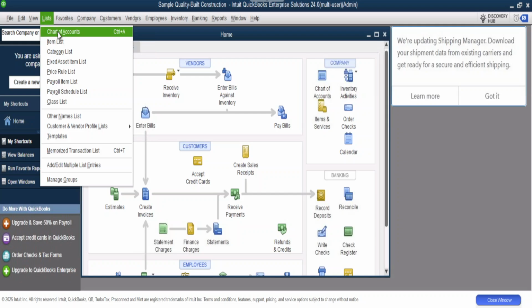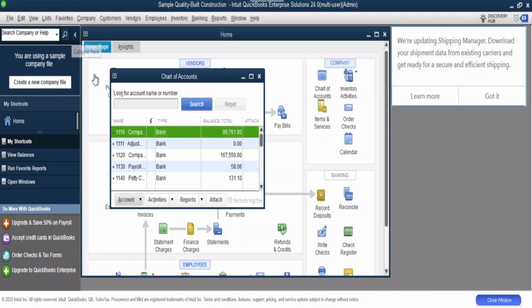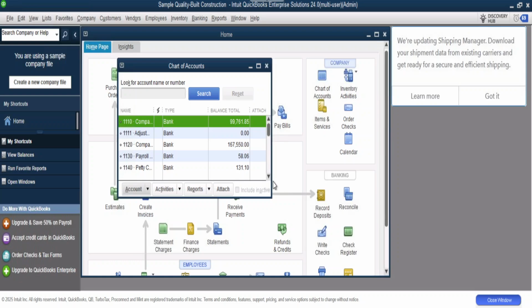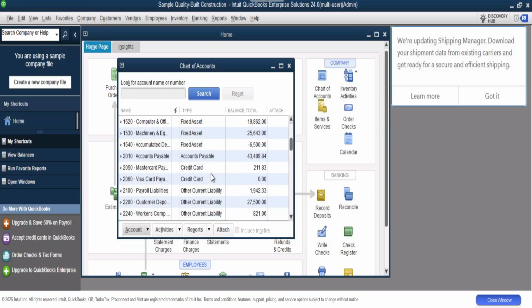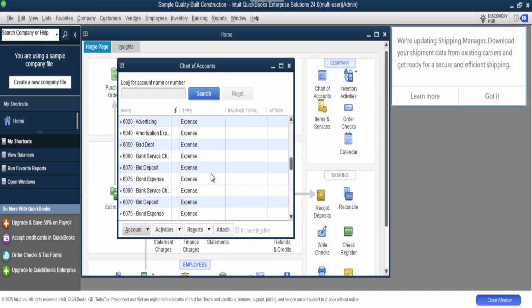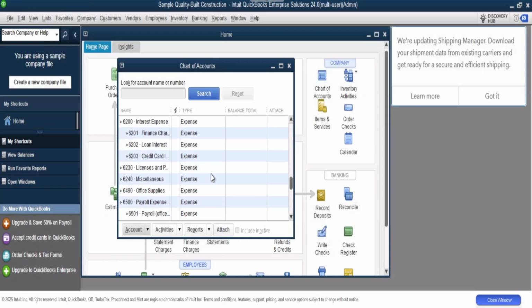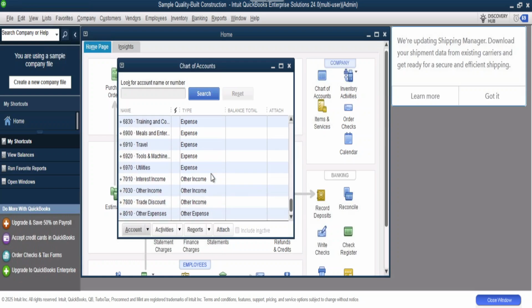So here we have chart of accounts and you basically review all your accounts. You can look for duplicates, okay, or unused accounts. Check the account types. They have different ones. There's expenses, there's incomes. Make sure those ones are correct, especially. And identify vague names like miscellaneous or others, okay?